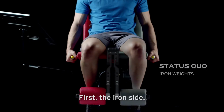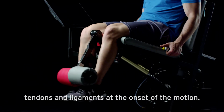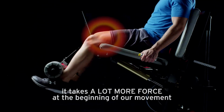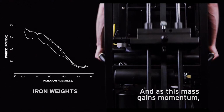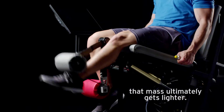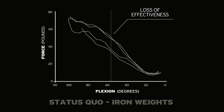First, the iron side. When moving at a faster speed, the iron side shock loads the joints, tendons, and ligaments at the onset of the motion because, as we know, it takes a lot more force at the beginning of our movement to get the mass moving. The variability is now working against us. And as this mass gains momentum, that mass ultimately gets lighter. And when we move at this speed, that mass starts to come right off our foot. It's pretty obvious that we are losing much of the workout's effectiveness.